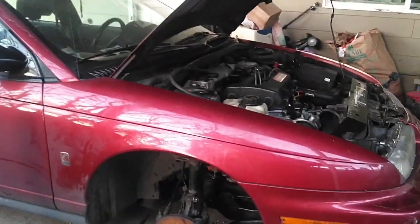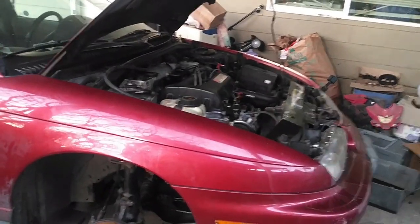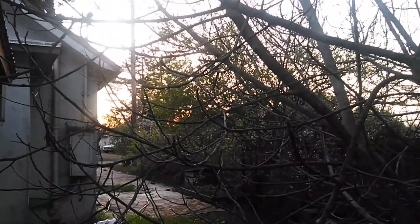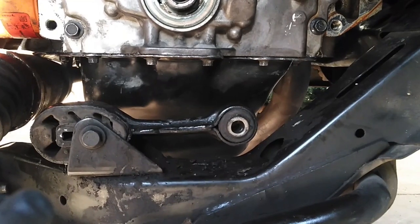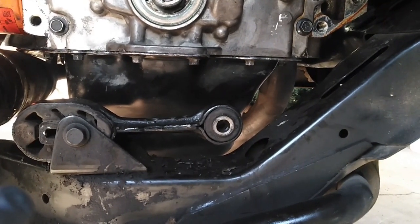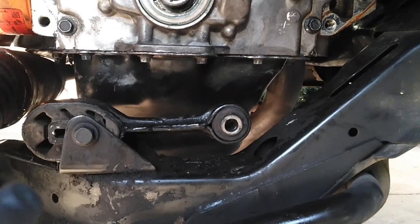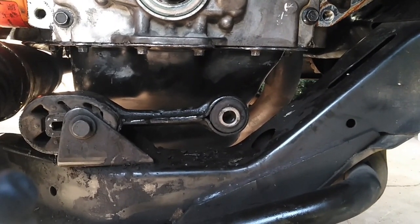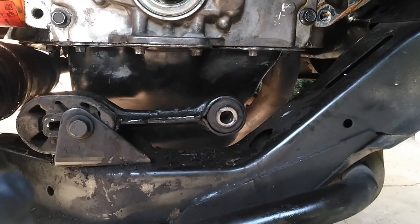There's the car, looking good. Should be a runner tomorrow — tomorrow's my day to bolt it together. Sun is going down in funky town, it's time to call it a day. Have fun everybody. The oil pan is back on the Saturn — or at least it's hung up there to finger tight while I wait for the RTV to cure a bit. I'm going to give that about as long as it takes me to clean up a whole bunch of other crap before I tighten it down the rest of the way.